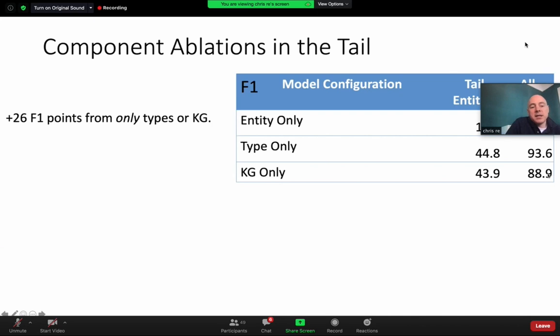Now, the interesting thing here to me is that if you just use the types on the tail, this was getting at Jason's question, that actually provides a pretty substantial bump, and so does the KG. That's because of this phenomenon that I was talking about earlier in our estimation, which is that we see that type associated with things in the knowledge graph, but we've never seen that entity in the tail, or we've seen it too infrequently to learn that that's a way that people would disambiguate. Their place of birth as a disambiguation.